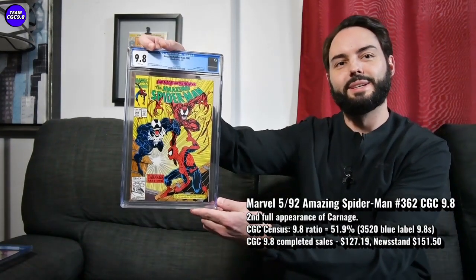Next one I have is Spider-Man number 362. We've documented that 361 is kind of pulling back after the Let There Be Carnage movie, and this being a secondary Carnage issue is pulling back even more. Seeing a couple in a direct edition — one had sold for $127.19 in an auction. Leading into the Carnage movie, this one was right around $200, and for me that was a hands-off at that point. There are a lot of these out there — you knew it was going to cool down after the movie, and it has now.